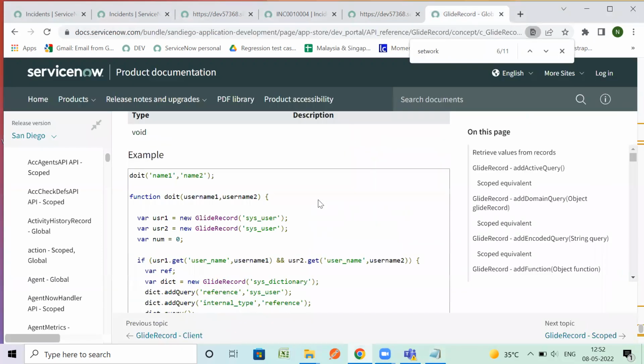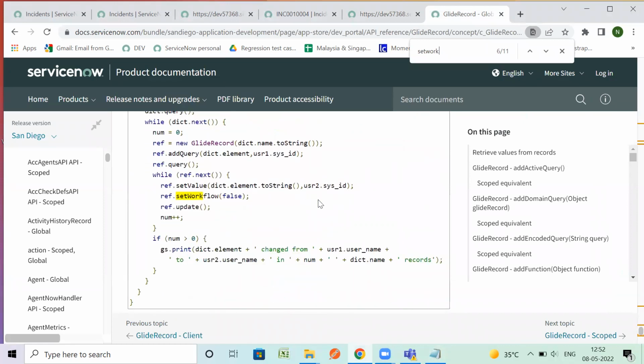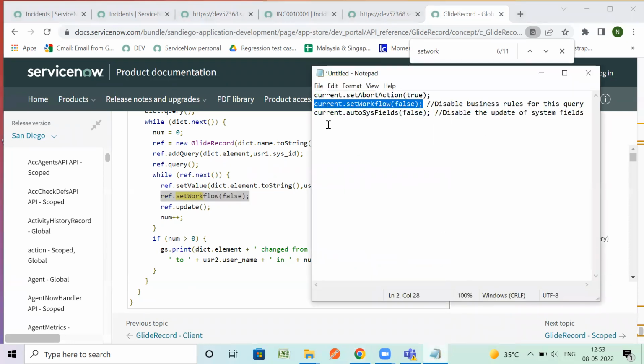You can see maybe there is one example, gr.update. Just before doing that update, you are placing it, disabling all the business rules, workflows, all the process engines and the audits, so that other things don't get impacted. Okay, so it is clear.